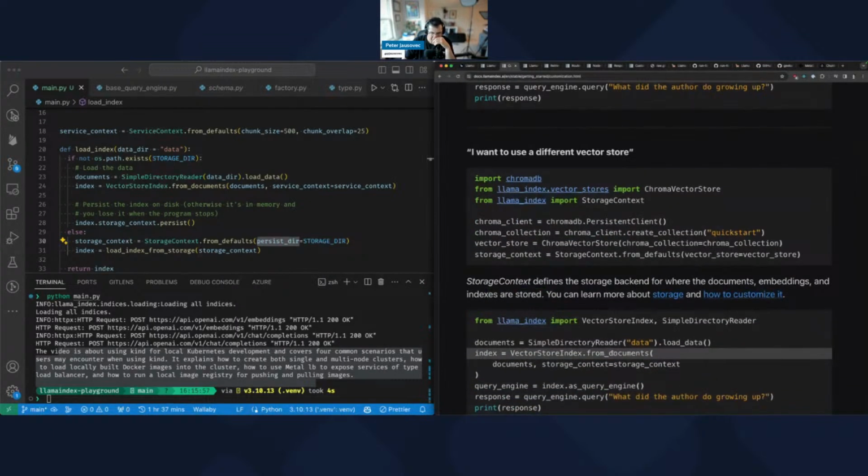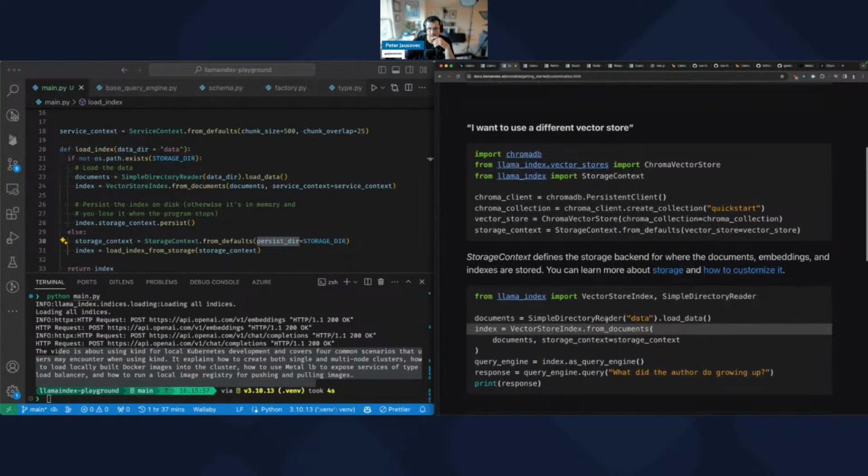Yeah, this makes sense. From documents. Oh, and there's a storage context here as well. You would create the storage context and then pass it in.